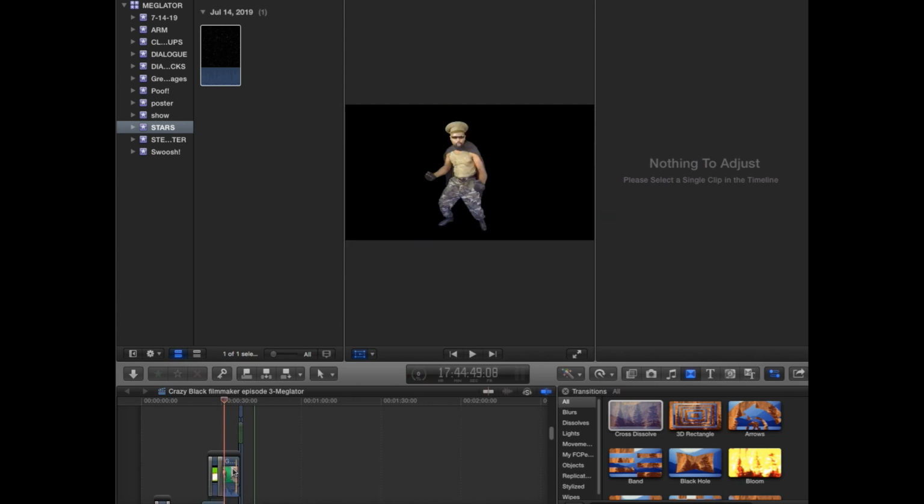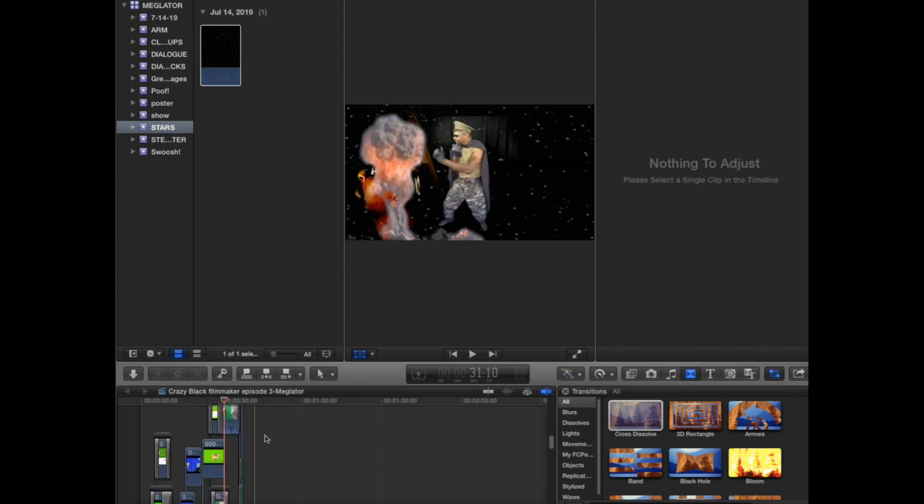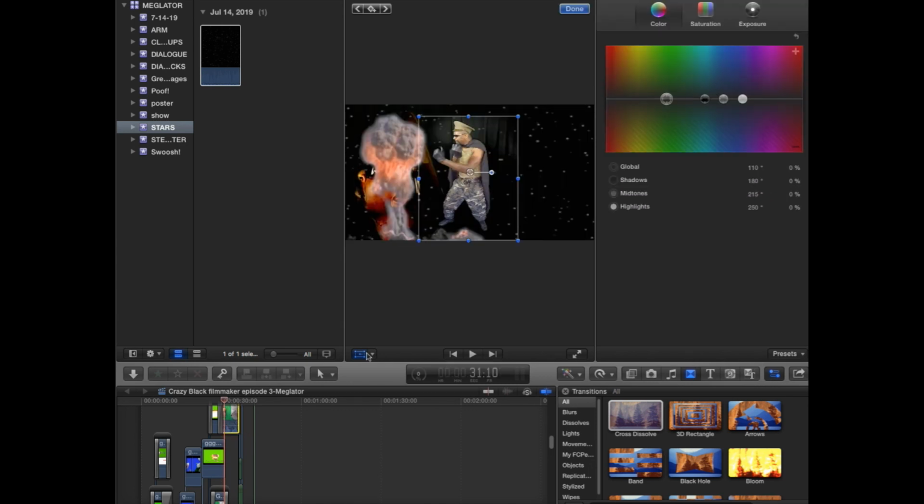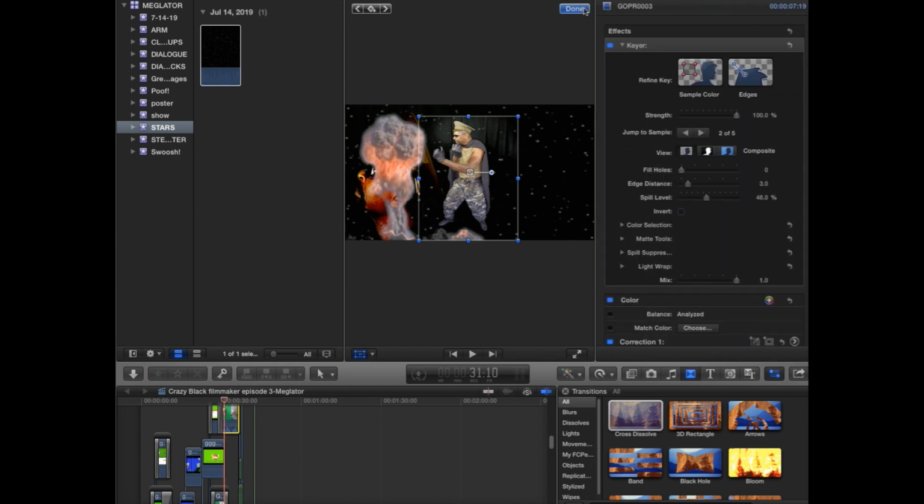So what I'm going to do is I'm going to find the clip first of all. And then what I'm going to do, let me hit done. Whenever you see done there, click that. Okay, so I have the clip highlighted and I hit that. Now we have to be careful. Okay. Hopefully it doesn't change up anymore.